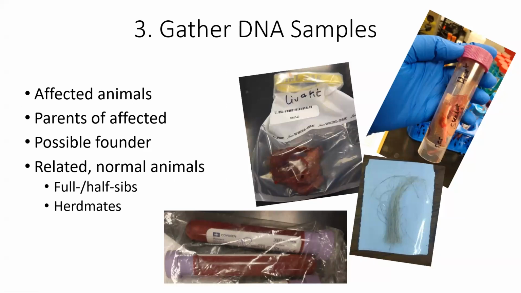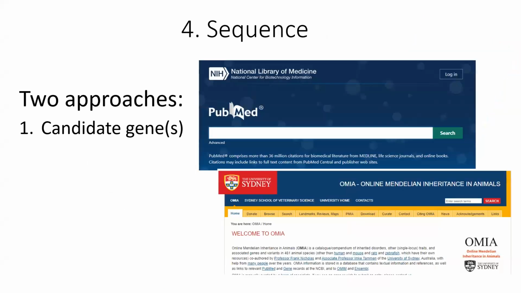So you have DNA, we have an idea that we think is genetic, and then we're going to go ahead and sequence that DNA. There are two approaches we could take. One is what we call a candidate gene approach. If we go to that website I mentioned before, or maybe to PubMed, where a lot of human literature is published, we could search for things like abnormal cartilage in the jaw. And we could see if there are any similar conditions in humans or animals, and if there are known genes that are associated with that.